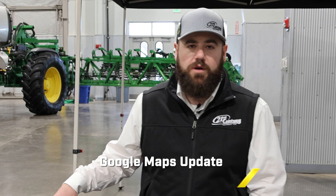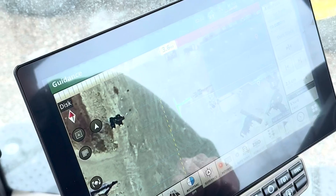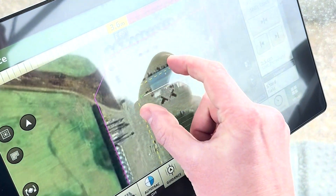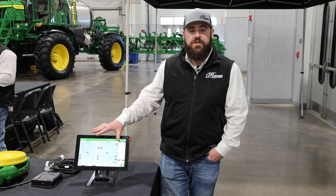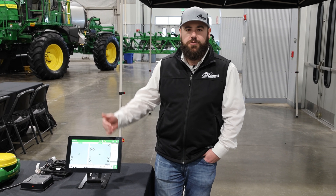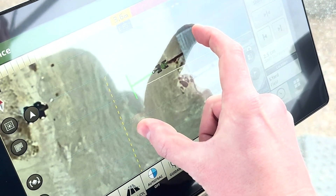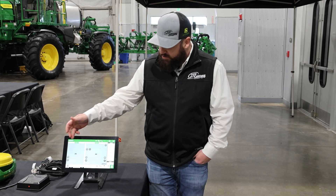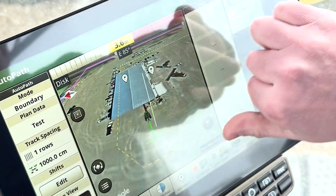With the new software update and advanced licensing, there are a lot of cool features inside the G5 Plus. You get Google imagery, so instead of a blank gray map you can actually see where you are in relation to Google Earth — street names, waterways, trees, everything. You also get split screen, and with a coming update you'll be able to interact more like an iPad: swipe, pinch to zoom, things like that.